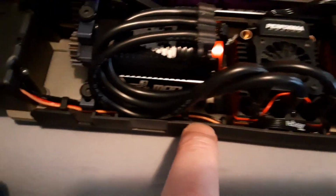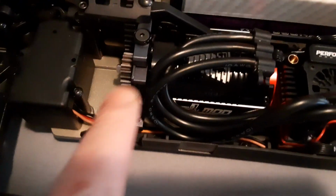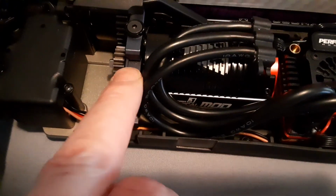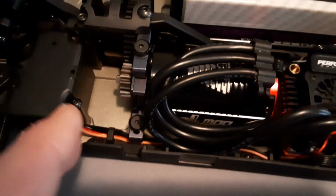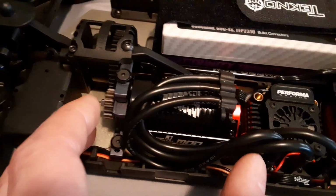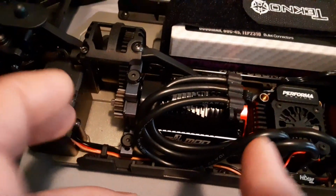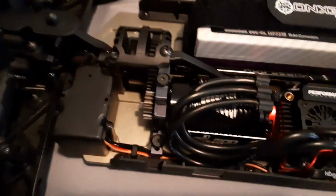Yeah, I really like the mud guards, how they hold down the wiring. I thought that was a nice added touch. The motor mount is tight when you're putting new motors in. I did the Tekno T8 and this P1, and it was a little tricky first getting it in. There is no room for offside error on either side. It has to be like dead perfect for it to go in. It is real tight, but once you get it in, it's okay.